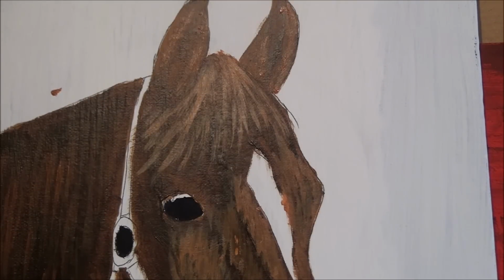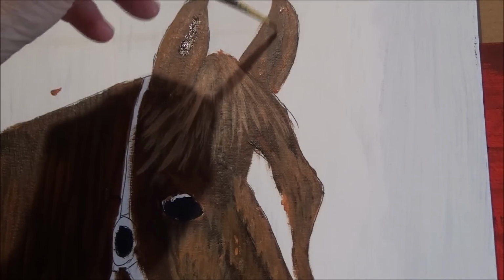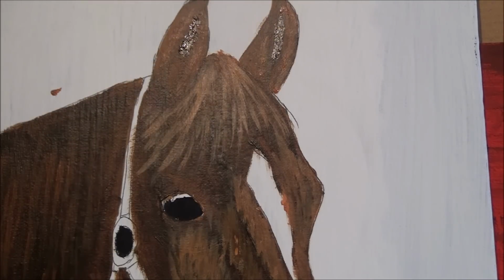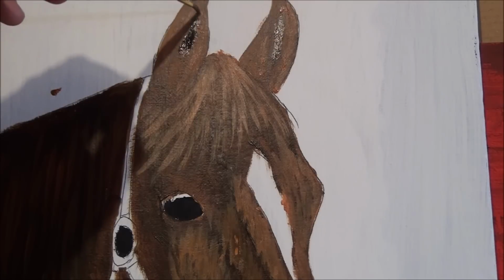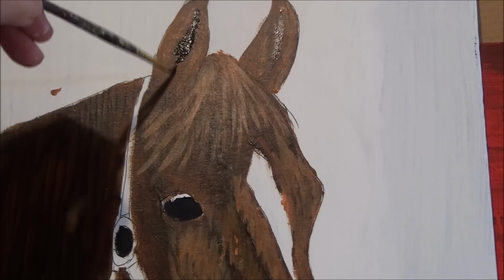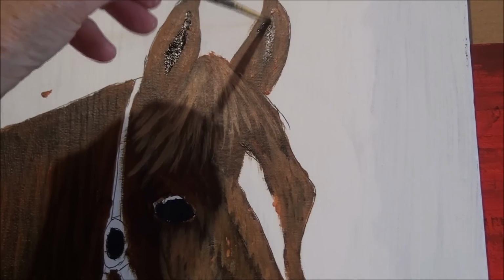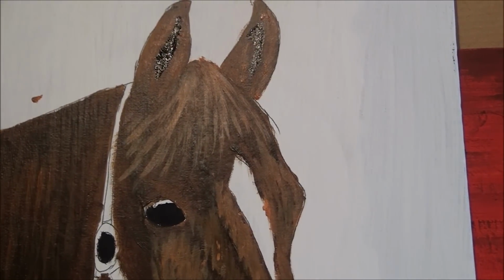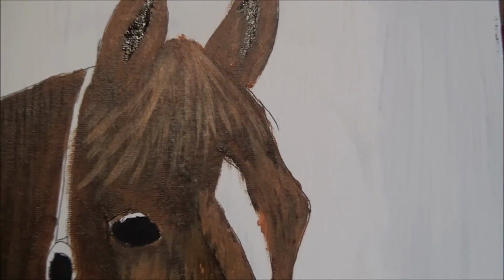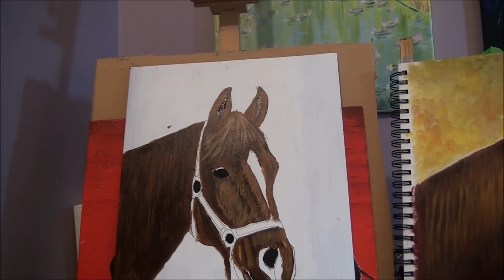Small round brush and add burnt sienna to burnt umber, the dark brown, and put that in here in between the ears. Darken it up. Now that's not dark enough for me. I'm going to add a little bit of black to my burnt umber. Darken it up, and that will darken that up nice and dark, but it won't be totally black. There we go. There we go. And the other one. So leave that for now. See the shyness on it there. Okay. Coming along, starting to look like a horse now, isn't it?